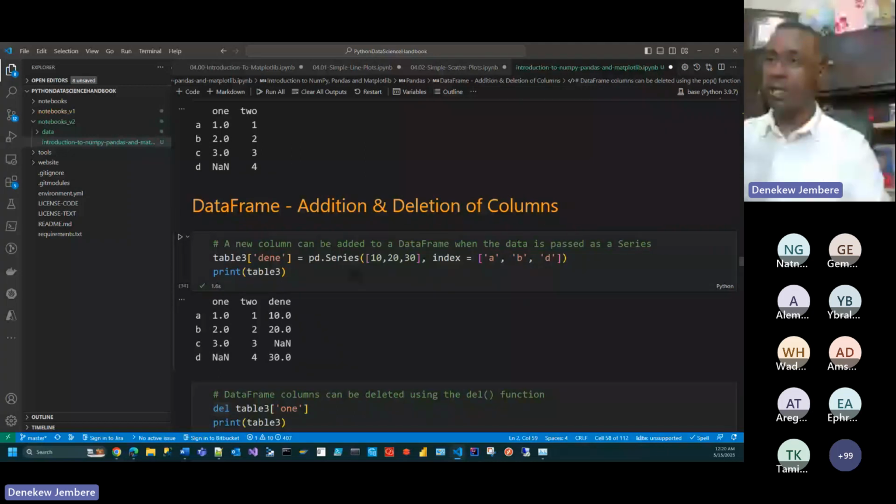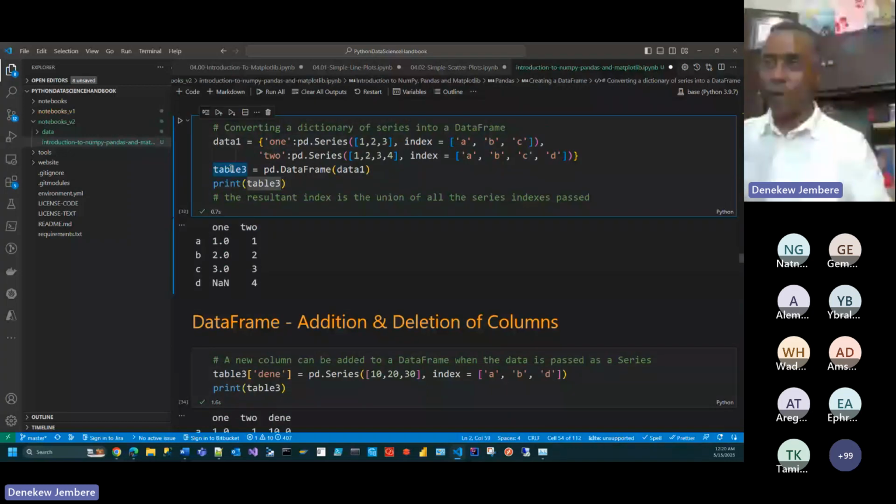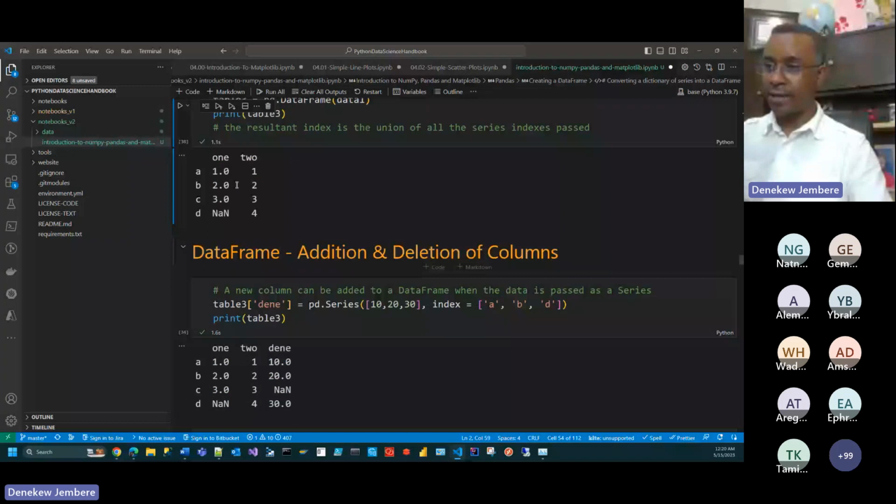So this table 3 was modified. I'm going to overwrite it with the full data. This creates the original table, and this adds the third column. I will show you what happens down there.